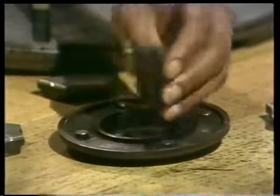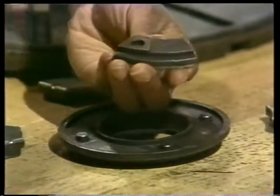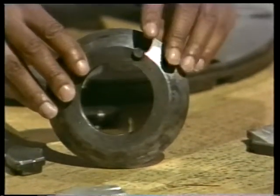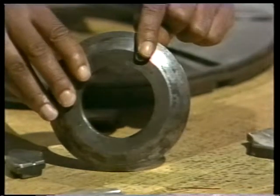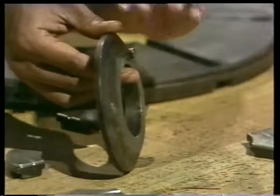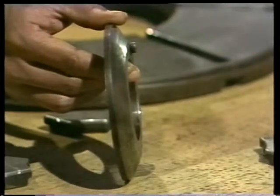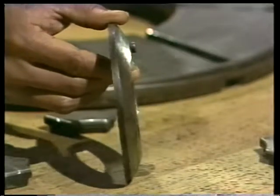The shoes are free to pivot on the pins because the back of the shoes aren't flat. This pin on the other side fits into the bearing housing — it's what keeps the bearing bracket and the shoes from turning with the shaft. See how this bracket is curved slightly? That curve allows the bearing to adjust to a certain amount of misalignment between the housing and the shaft — in other words, it's a spherical seat.